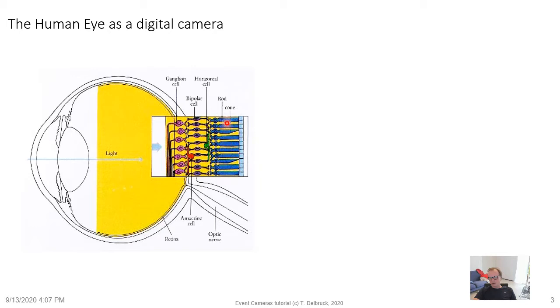But it starts here in the rod and cone photoreceptors, passes by the lateral network of horizontal cells, which do a kind of spatio-temporal averaging of the photoreceptor signals. And then it goes through the bipolar cells. We call them bipolar because they have two kind of poles around the cell body. And then through a thick layer of amacrine cells, which is underrepresented here, which does complex spatio-temporal computations. And then finally comes out as spikes on the optic nerve, as I said before.